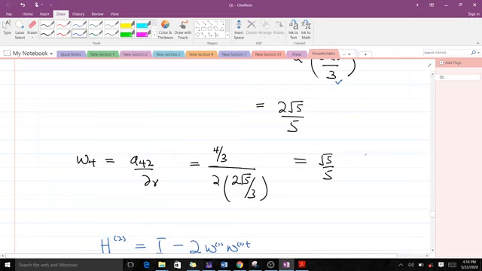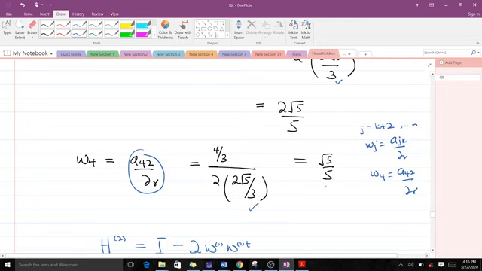Then remember that we said for J equals K plus 2 to N, our Wj is equal to AJK over 2R. So here our K is 2, so for J equals 2 to N, and N is also 4. So from 4 to 4, we have W4 will be equal to A42 over 2R. So that's the formula you can see here. So A42 is 4/3. So inserting it inside our formula, we are going to get this here, and computing this gives us root 5/5.